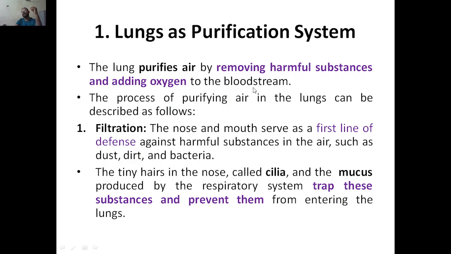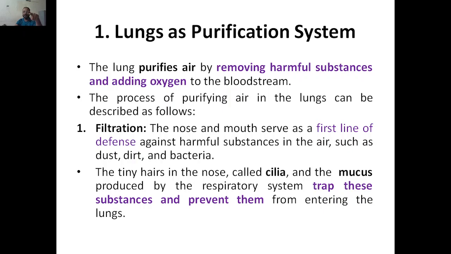Okay, in the previous classes, when we were explaining the heart as a pump system, we saw that diagram, right, where the heart will be there, then that will be connected to the lung, where oxygen will be given from the lung to the bloodstream, understanding? So that's how it adds. So what is the lung? It is an organ which removes the harmful substances from the air that has been inhaled, and it adds oxygen to the bloodstream, remember that.